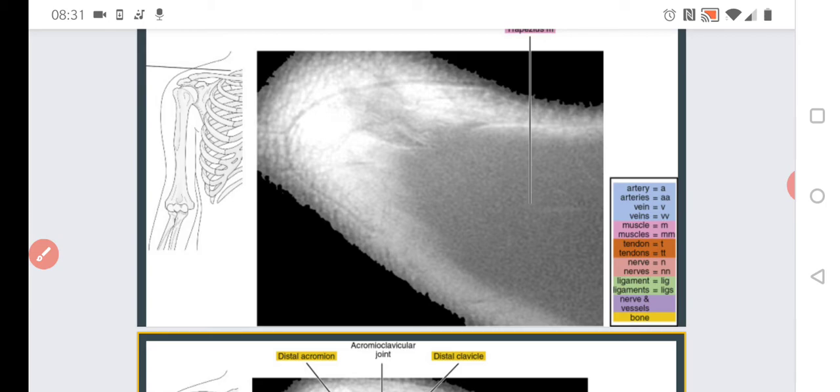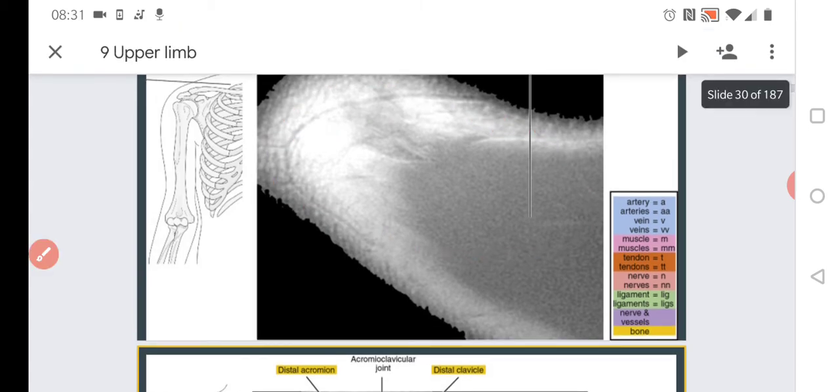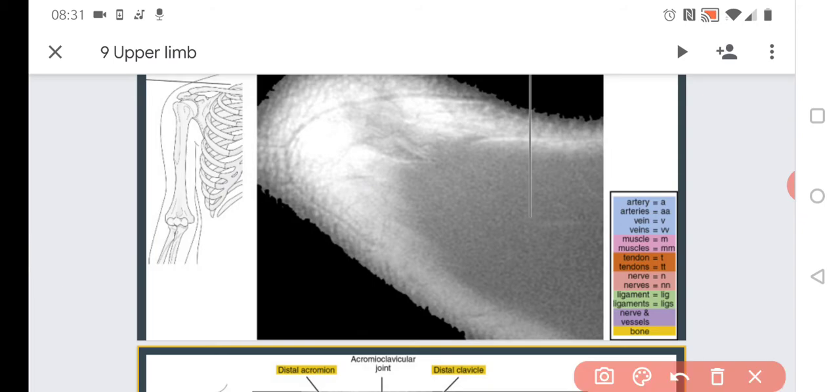And so what we can see here is just basically the skin. And we see the beginning of the trapezius muscle. Now, what else is important?